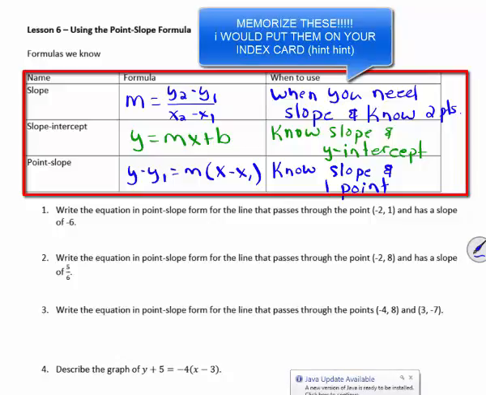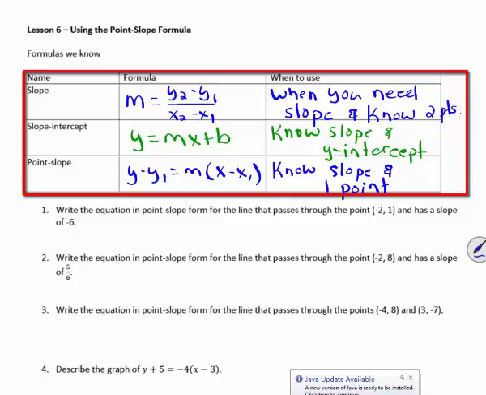So when we do this, you might need to use slope more times than you think. It might not just be a question about, well, find the slope, find the slope, find the slope. It might be you have to use that slope formula to then be able to do slope-intercept or point-slope form. All right, write an equation in point-slope form. So you have to make sure you're reading carefully to know how do they want your answer.